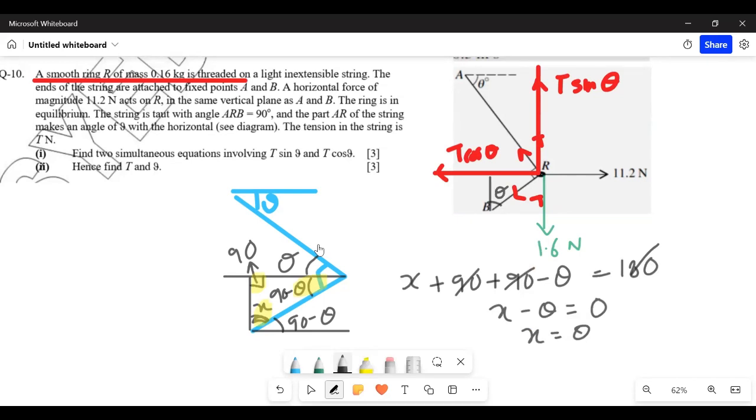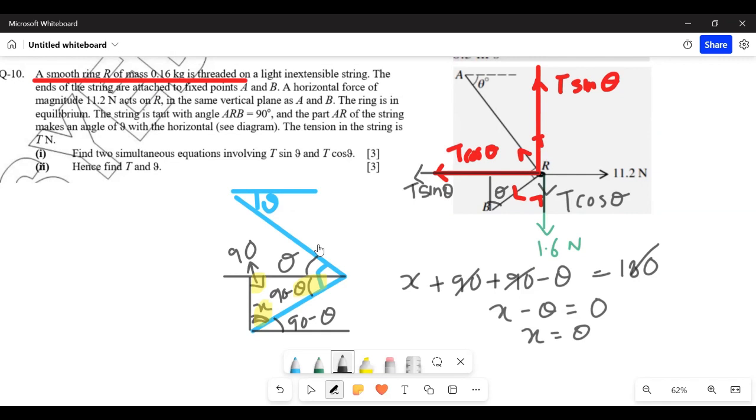So now we can resolve this T into its components. One is going to be a component in this direction, which is the opposite component. So it's the sine component now. It's going to be T sine theta. And the other component is going to be downwards, which I'm going to instead plot over here. It's the adjacent component, so T cos theta. Okay. That is the resolving of the forces done.